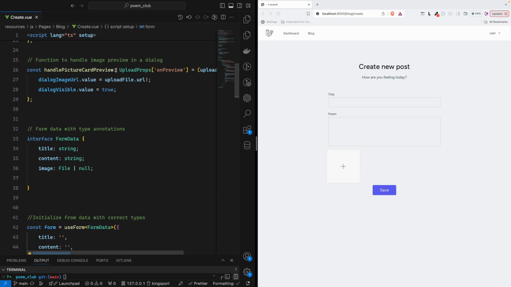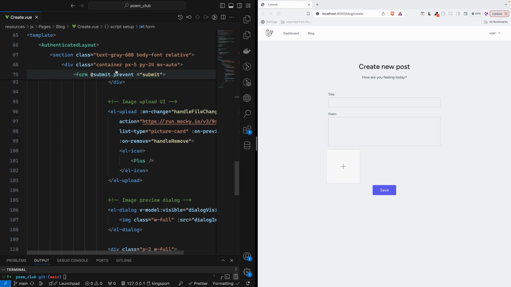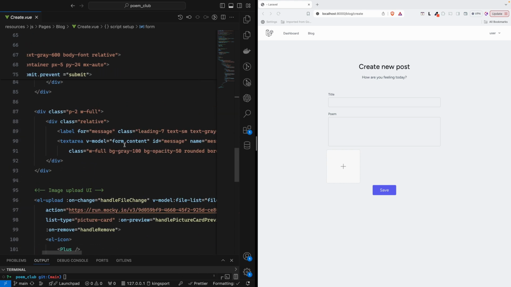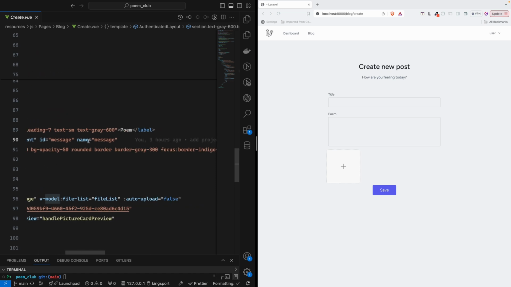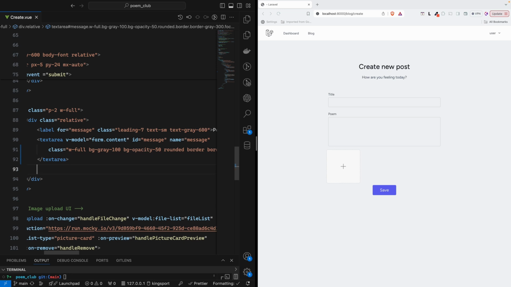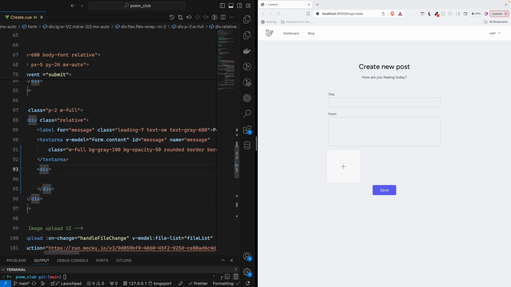Here, we will find the description. Where is that? Here. In here, we have to enter the text area tag. I will create another div, or span, whatever you prefer.